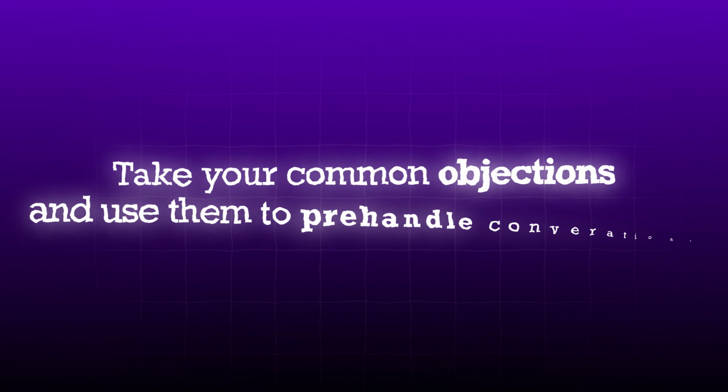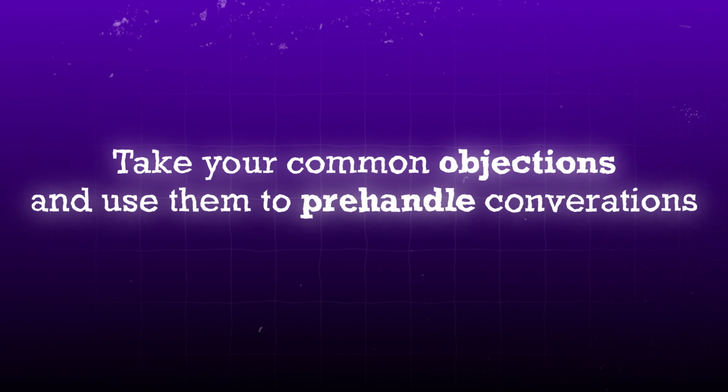The next step will be Q&A. This is your opportunity to pre-handle objections so you can avoid a long conversation after you send them the offer. So you want to take the common objections that you're getting and put them in this Google Doc. So when they go through it, it already answers their questions and they're nodding yes as they're reading it.